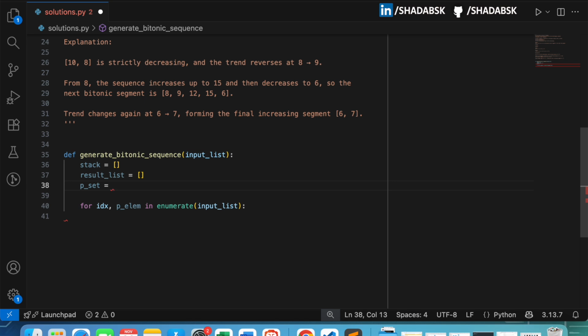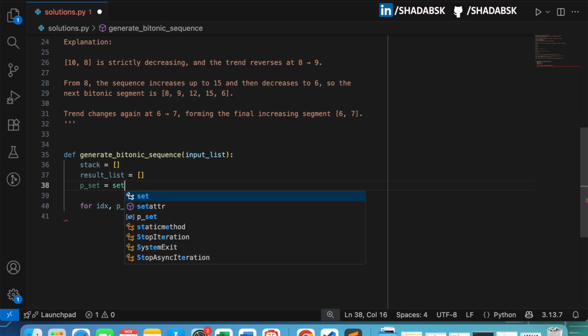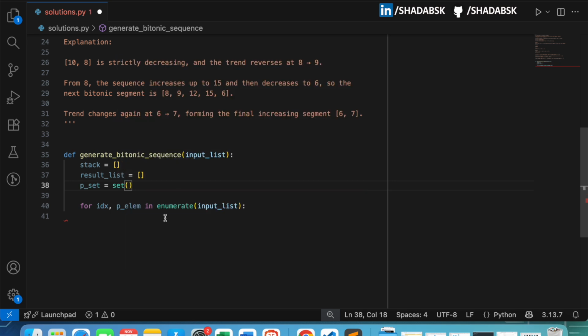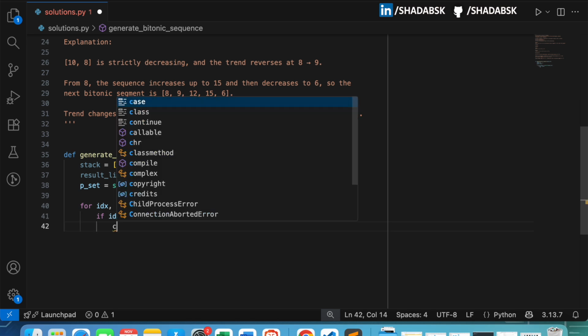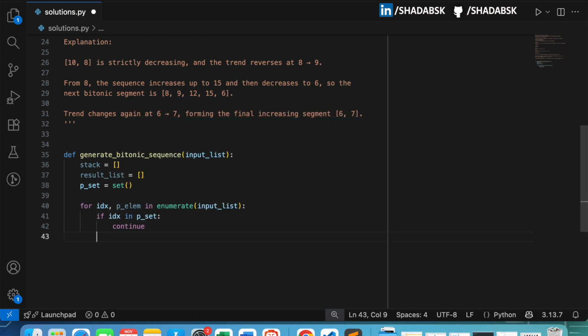This will act as the processing set for us, and we avoid, if at all this index was already processed, and this will make sense once I write that code later. For the time being, just consider we are ignoring the index that we have already processed. If index in pset, we simply continue this iteration, right?